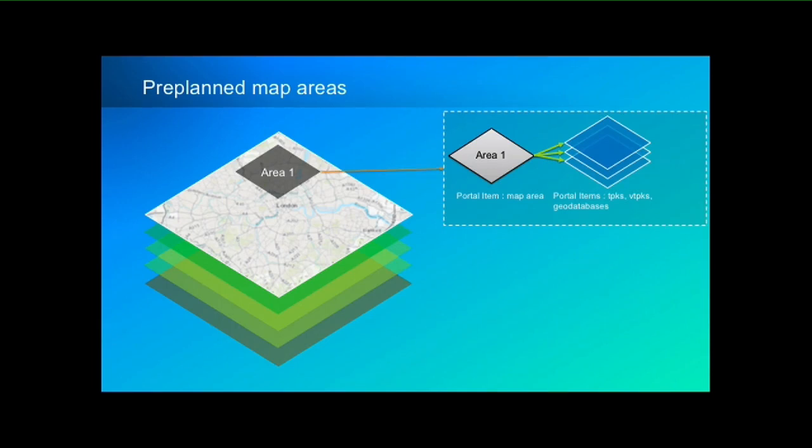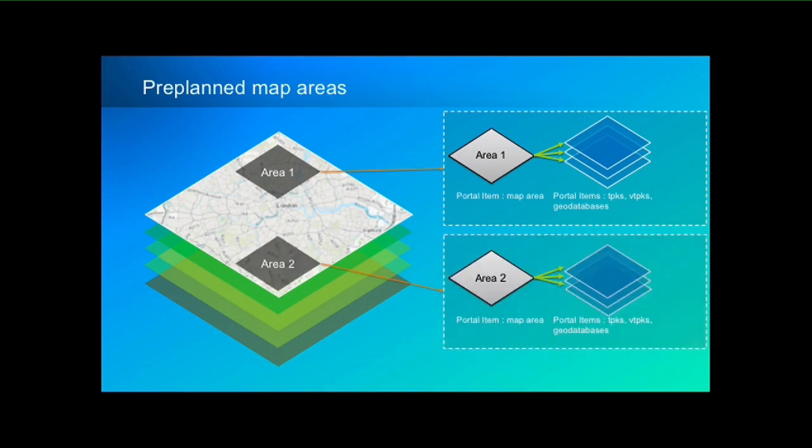When these areas get packaged, we take a snapshot of the map along with creating a number of different data packages to back that and to support it. So all of those things that we saw on the earlier slide, like vector tile packages, raster tile packages, mobile geodatabases, all of those get created and stored as items that can be downloaded and used in your app. And then we would continue to do that for each of the areas that we want to take offline.